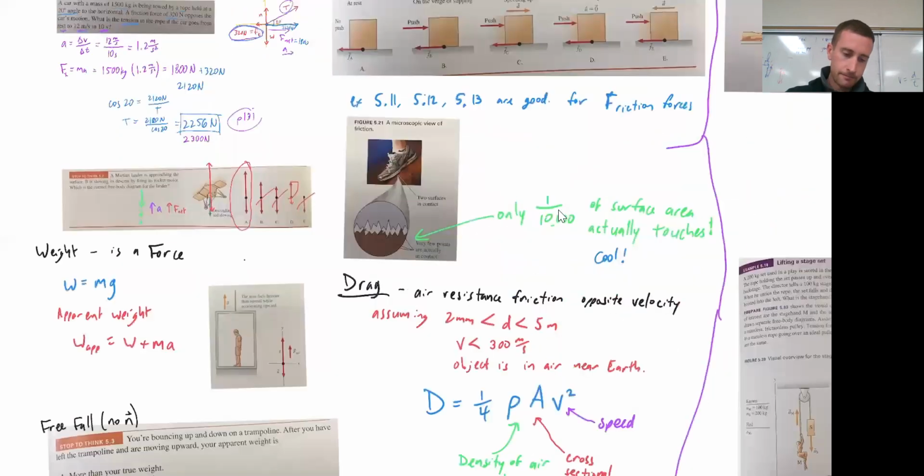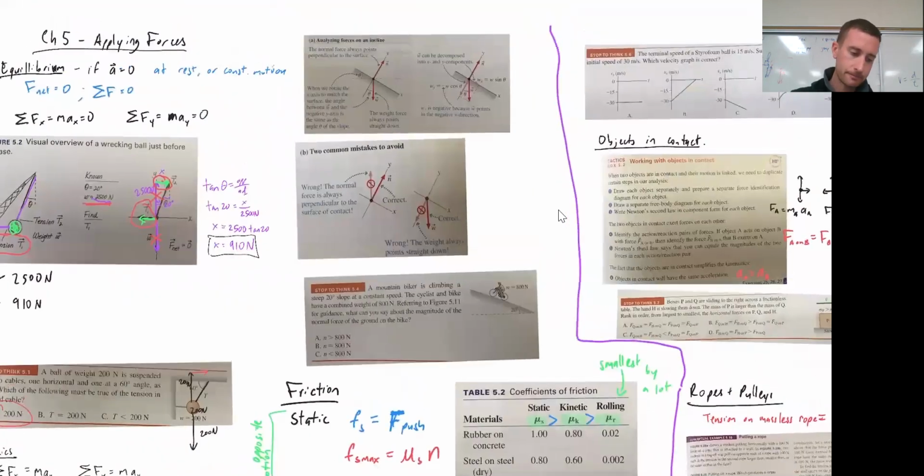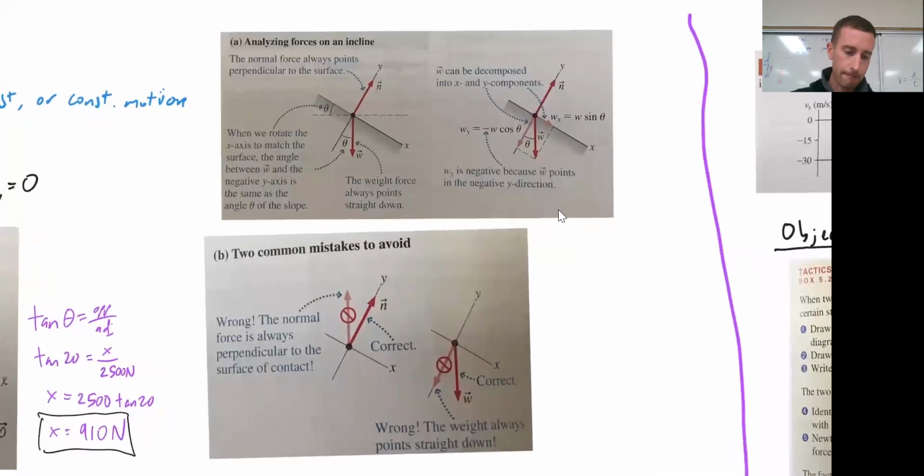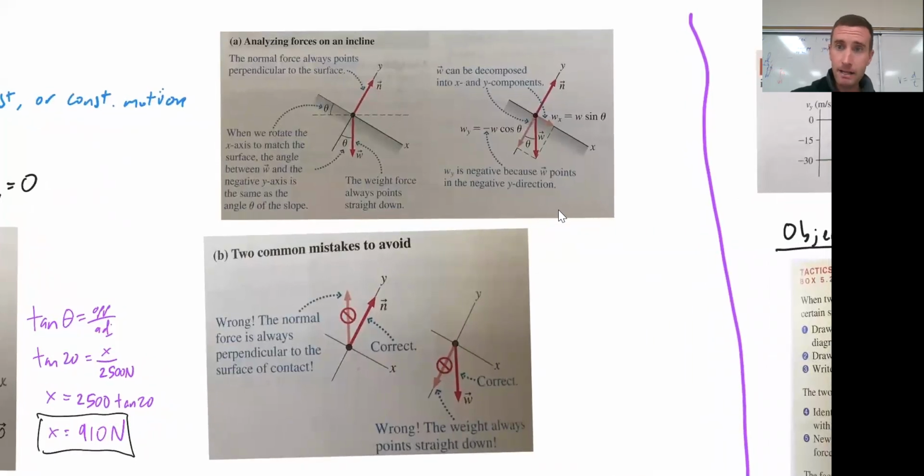Let's see. Back up to the top, and let's keep going. I'm going to pause there, and we're going to come back for part 2, where we start analyzing forces on an incline. So far we've been on a flat surface. When we come back, the incline. And that way we get to start using more trig. Hooray!